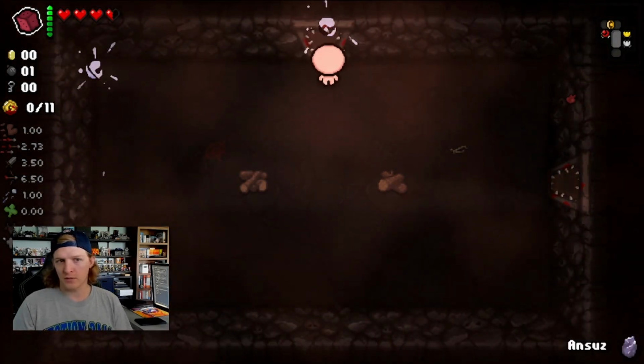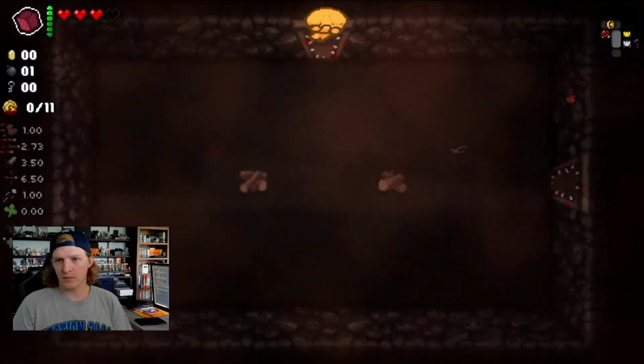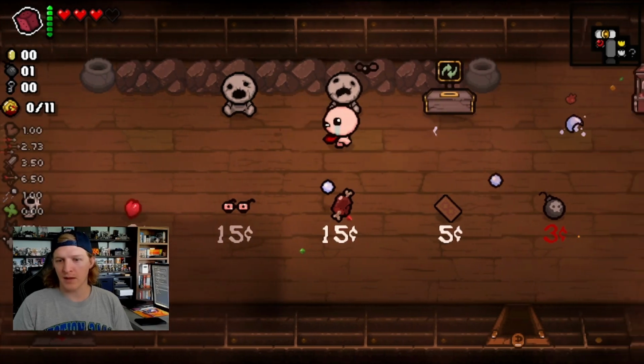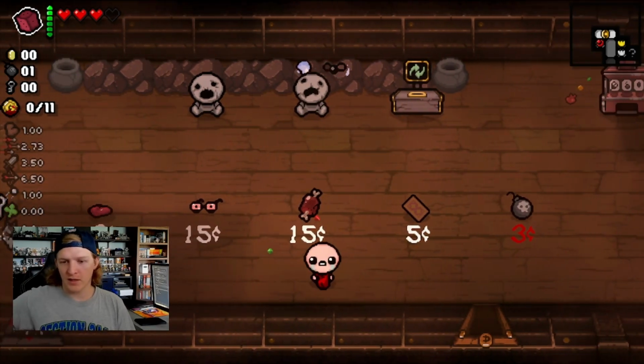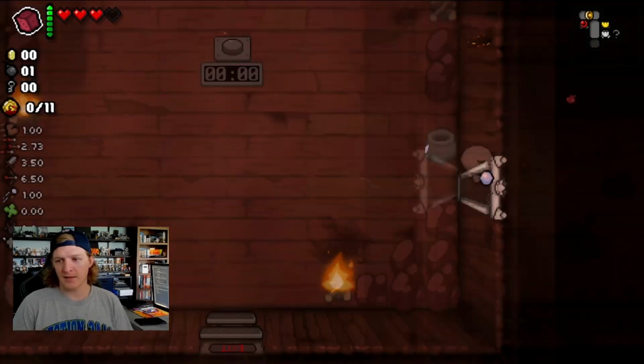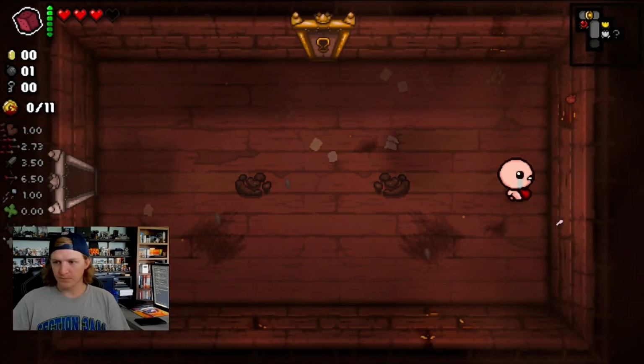Vision. So, Vision's going to allow us to go to the secret room, which will be nice. So, I think that's what we'll do. We're going to want to try to get this meat here.